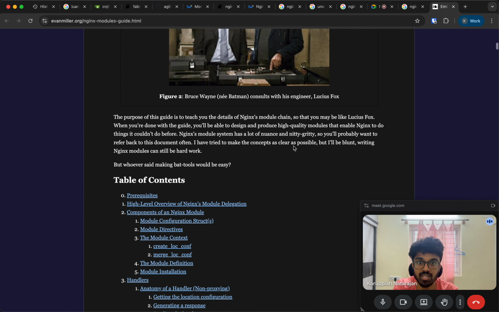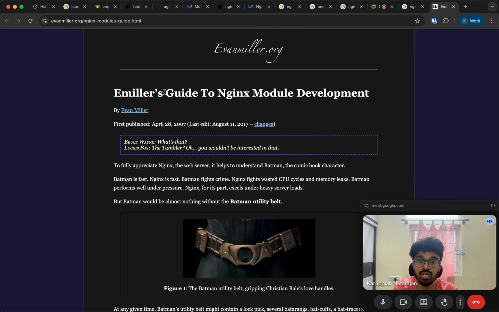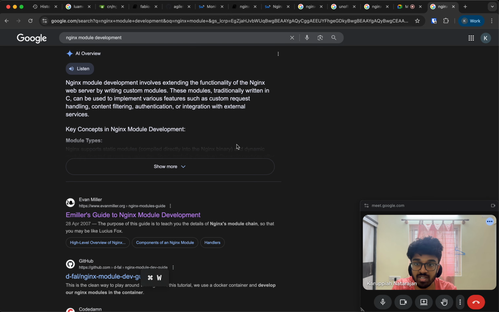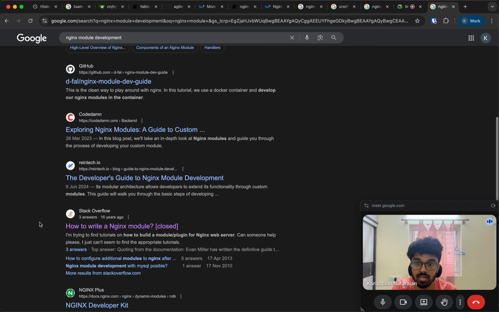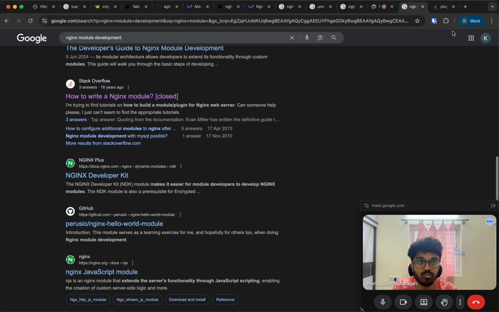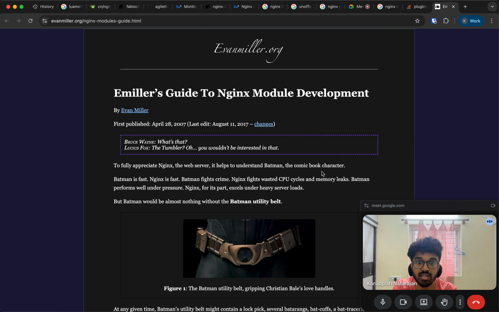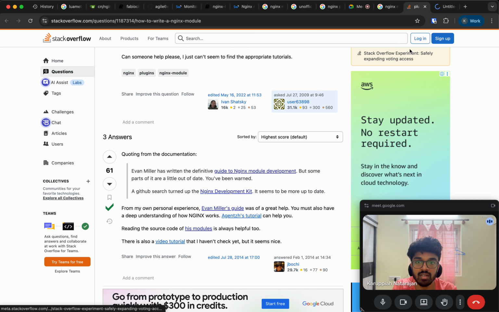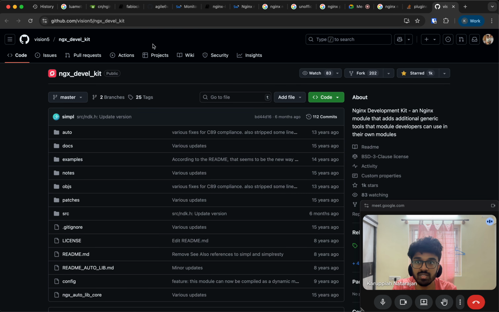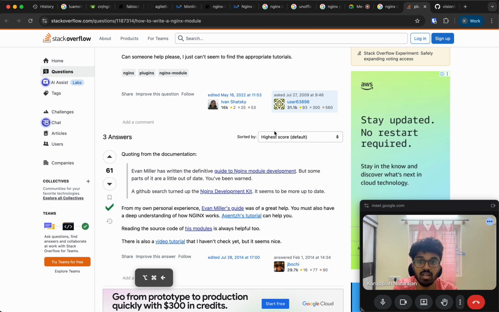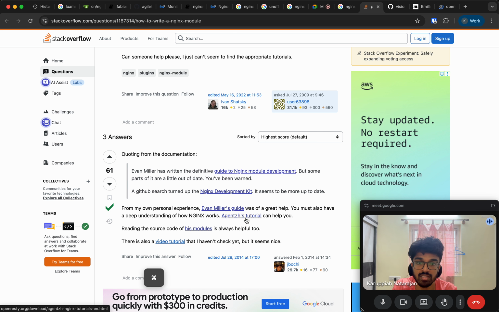I think this is one example: Emiller's Guide to NGINX Module Development. This is from 2017, and there is actually a Stack Overflow question which also refers to this, Evan Miller, right? And the NGINX Development Kit, which is this, and this guide, and this tutorial, and a video tutorial.